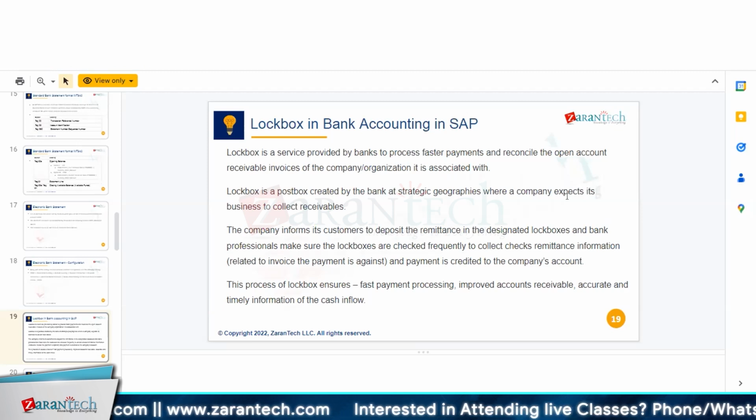Basically, instead of sending the check to the company. In the normal standard process, if someone is sending a company a check, they will first write the check and post it to the company. The company will wait for the mail to come in to find the check, and then write up the check and deposit it in the bank.